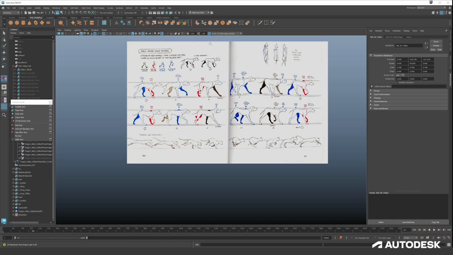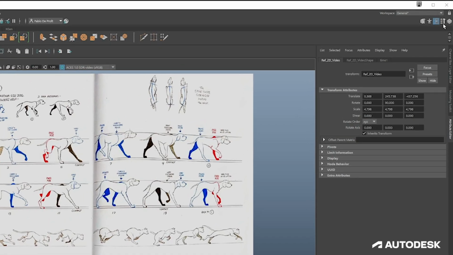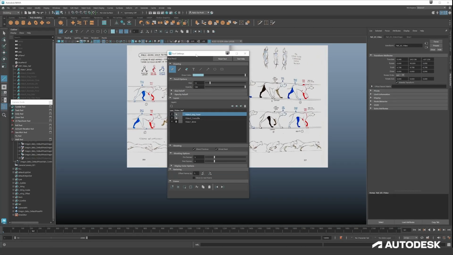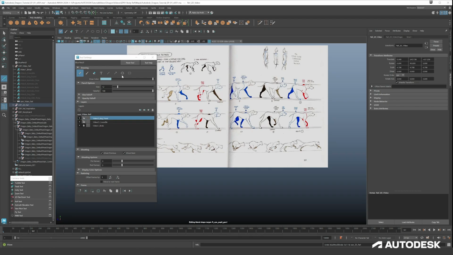Here we can start showing you how you can highlight some important stuff by using the blue pencil tool. This allows you to draw in Maya in 2D. The toolbox dialog window can be opened up by pressing the button in the right top corner with the 3 lines and the hammer. This allows you to edit the settings of the tool you are currently using. And just like you would see in maybe older software, you can have an entire layering system and shapes and all kind of stuff to work with.